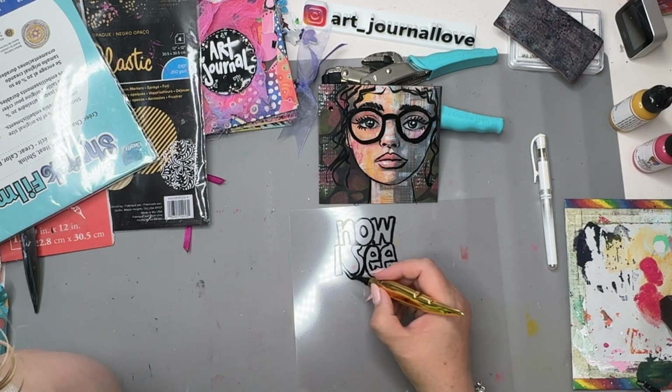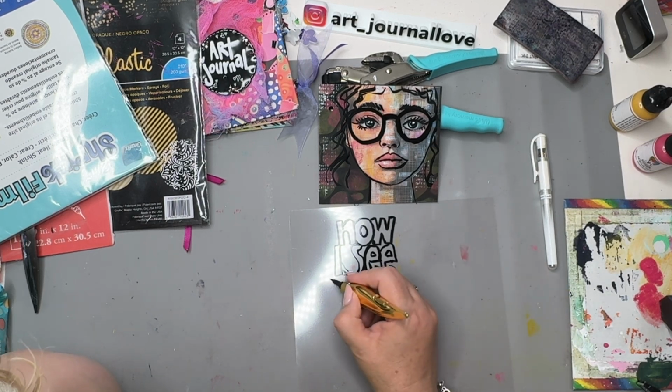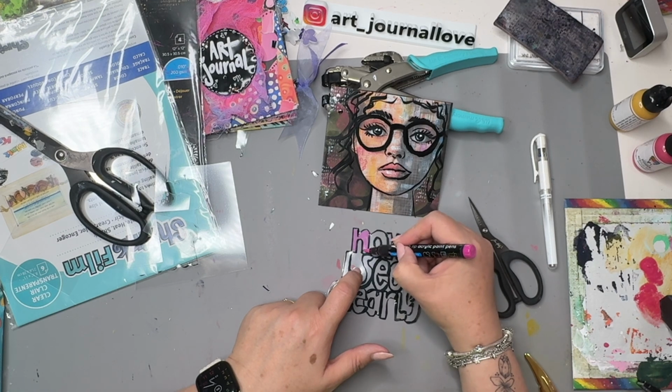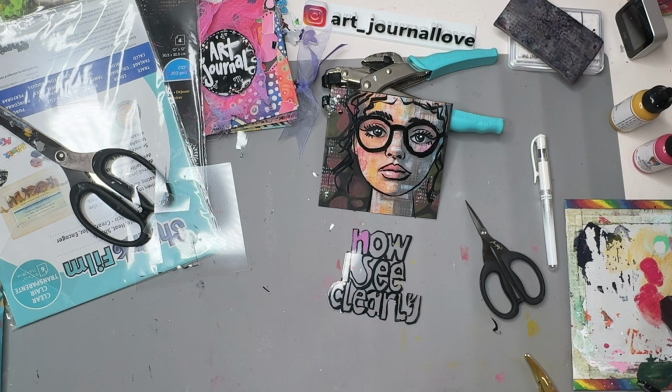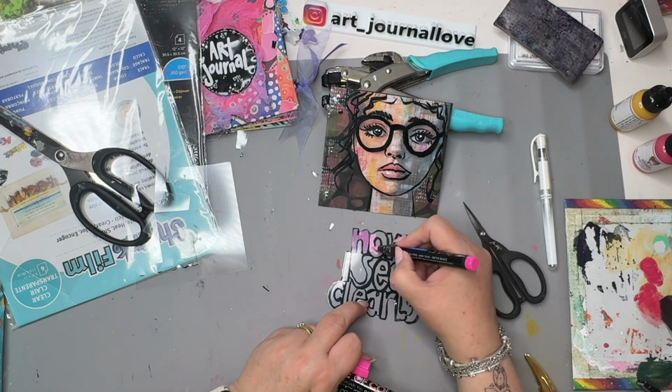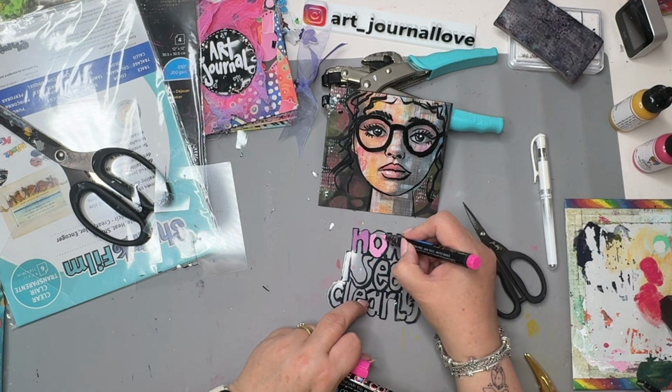So once I've written those words in, I'm then going to cut it out, and then it will get a little bit of colour. To add the colour, I'm just using some paint pens. These are from Life of Colour, but any paint pen is going to work. These are acrylic paint pens. I'm just popping a bit of colour on some of the letters to make that stand out when I pop it onto my background.